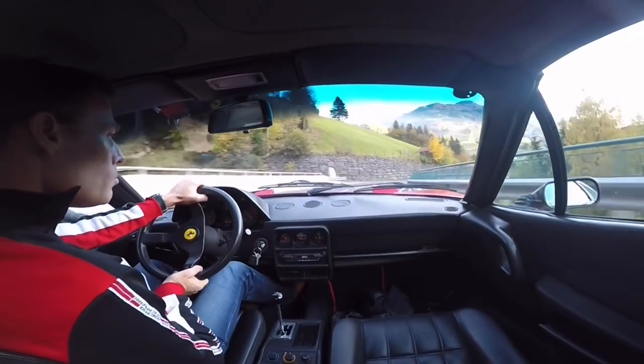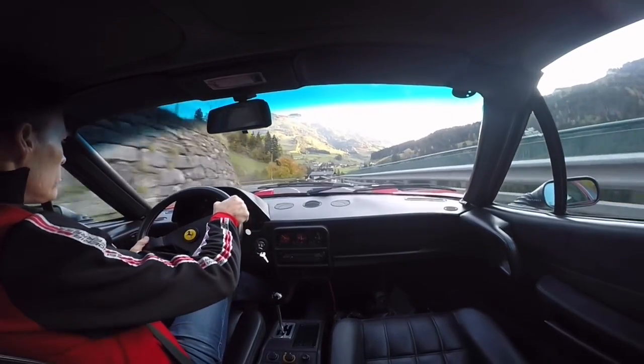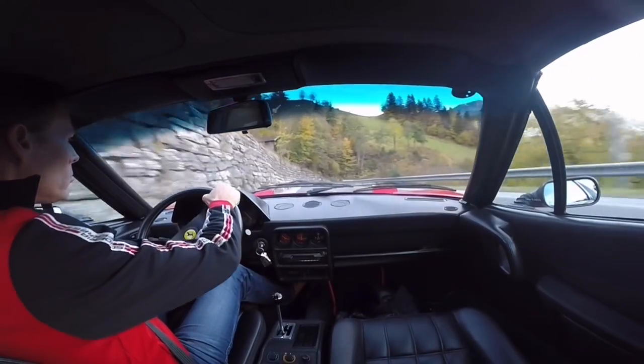So what is the biggest difference between the Testarossa, the 328, and the 550? In my opinion, it comes down to the lightness of the car. After getting out of the Testarossa and hopping in the 328, it almost felt like the 328 had no wheels on it. It's incredible how light the steering is, how agile the car is. You can really throw it around. The Testarossa is absolutely not that. Although they're both very similar, in that they have unassisted steering and unassisted brakes. So in a lot of senses, they're quite similar.